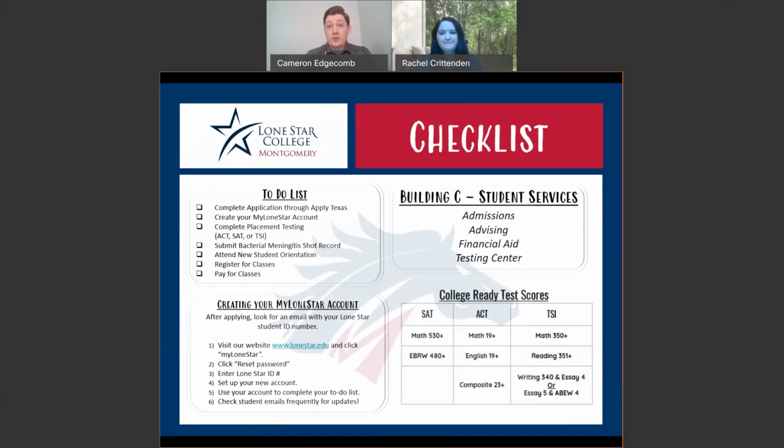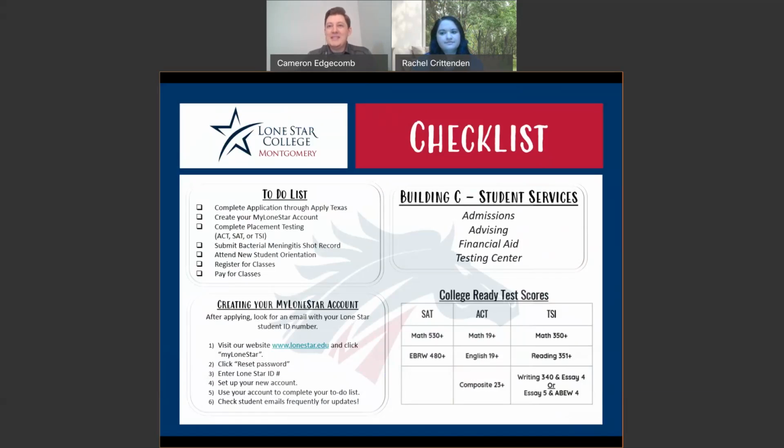So, quick note, all our scores are listed here, but the TSI test, we can mix and match with the SAT. So say you did really well in math, but maybe not so great in the evidence-based reading and writing. That's what the EBRW stands for. You can just take the reading and writing portion of the TSI. You don't have to take the math portion, or vice versa. If you have to take the full TSI, it is $29. If you only have to take a portion, it is $10 per.